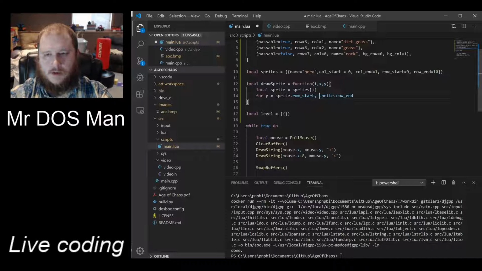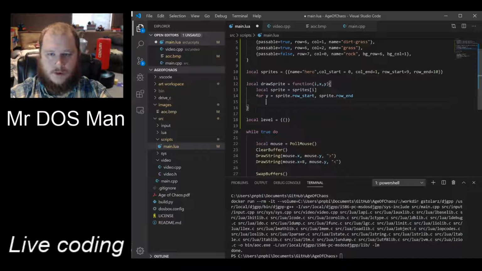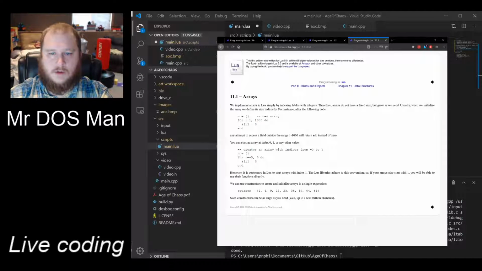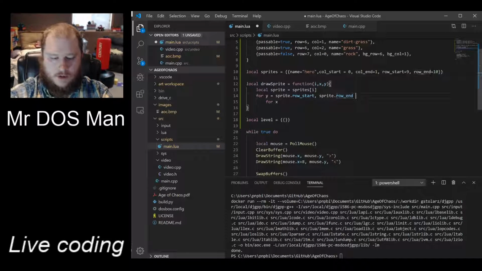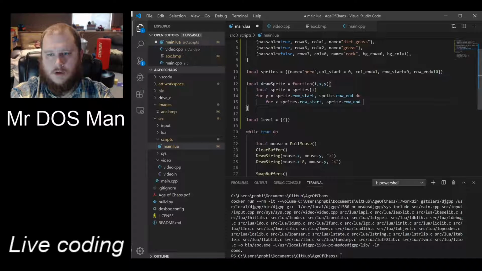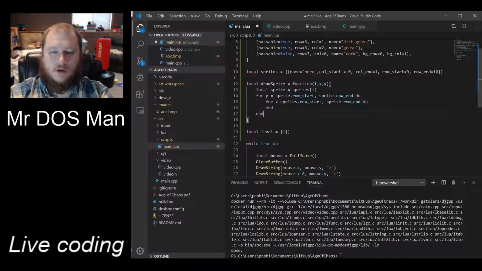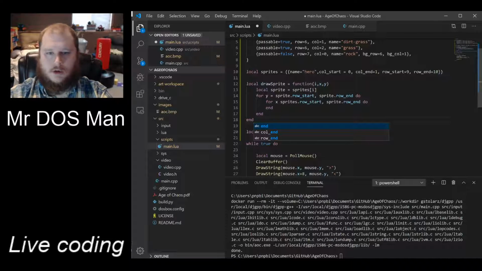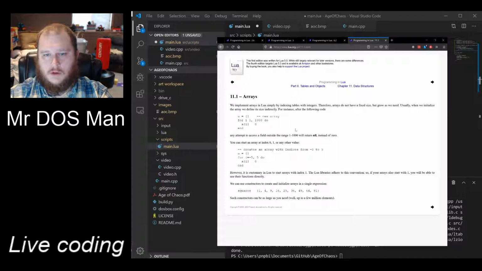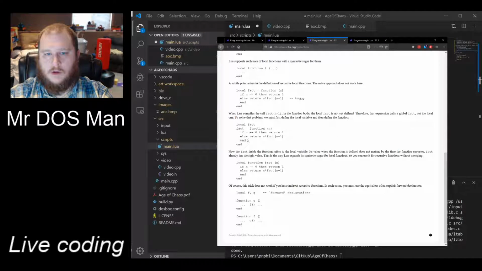And then it's comma. Is it for in, or is it, okay, it's one do for x equals dot row start do and, and I think here we do and. Yep. Okay.